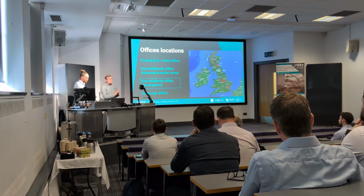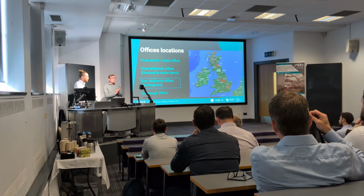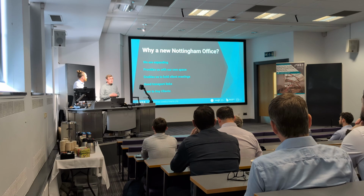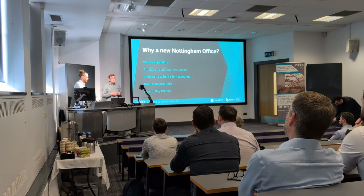So the East Midlands office. So the East Midlands office actually has been going for about 4 years, but we are now moving premises to a new premises, which is going to allow us to expand further. So we've got more room. We are currently in a shared space with another company called Construct It. They specialise in prop installation and fabrication. They do, like, you see a tower crane grillage. They do a lot of fabrications for those sorts of things. So it's a very good company for us to have a relationship with.